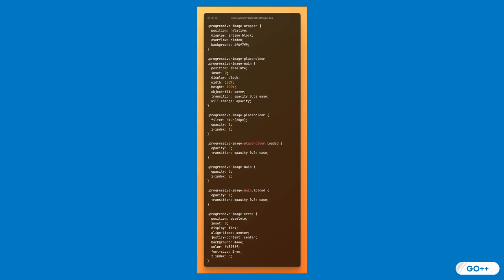The styling file provides the visual polish for the progressive image component. The CSS ensures proper stacking and transitions for the placeholder and high-resolution images, using absolute positioning and object-fit for responsive layouts. The blur effect, fade transitions, and error fallback are handled here. The wrapper ensures the component maintains layout stability and prevents overflow. Here is the content of src styles progressive image.css.